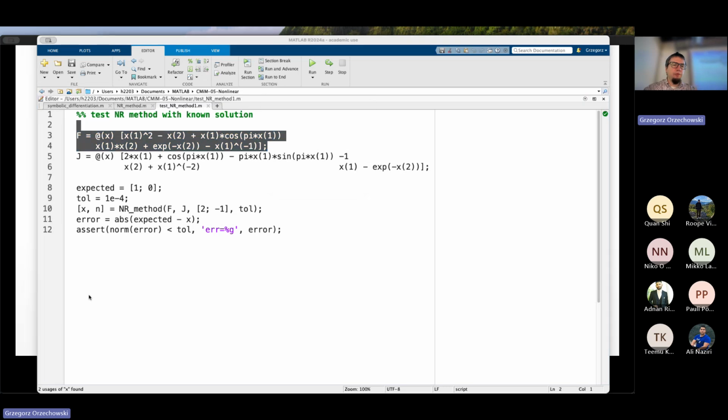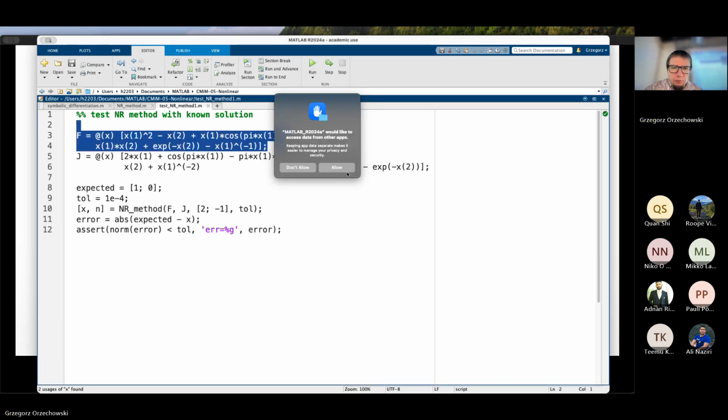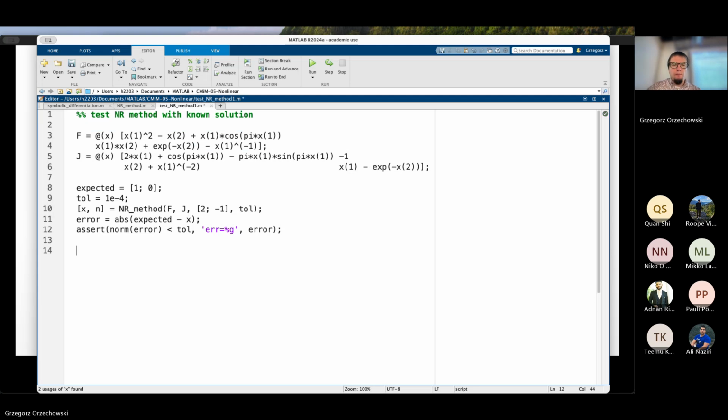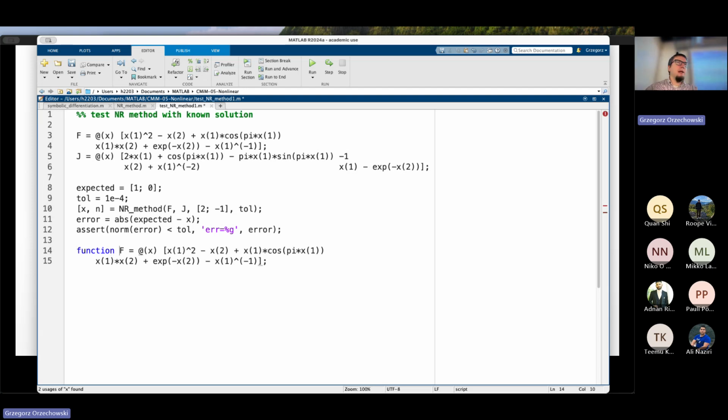Maybe it's more readable if we do it with this. I think that I prepared all this even for the times when MATLAB doesn't support this kind of function with scripts.